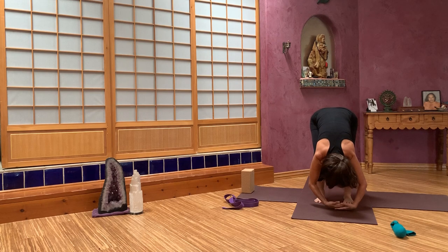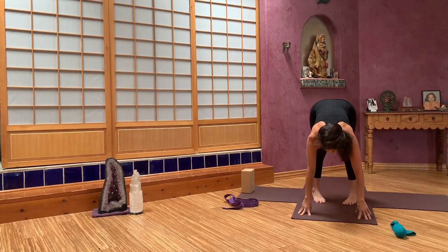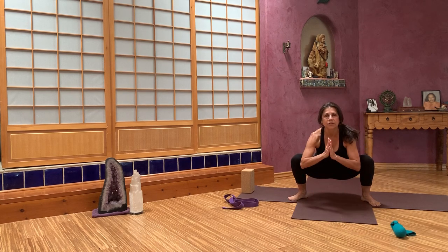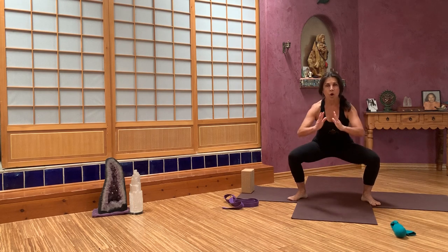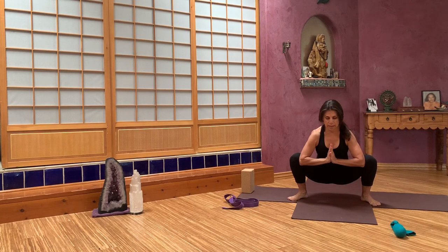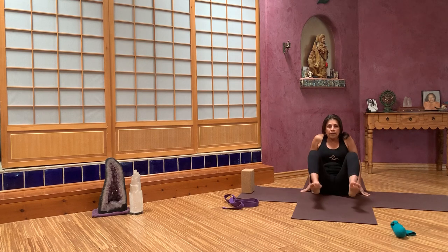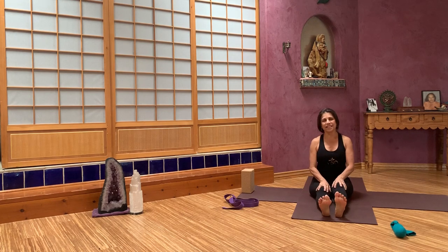And then on the next inhale, come partway up again. Widen your feet, and as you exhale, come down to a squat. Remember, you can stay high if you want, or come down. Nice open chest here, breathe. Then either come all the way back up, or if you're able to, come back. Legs out. Release those knees.